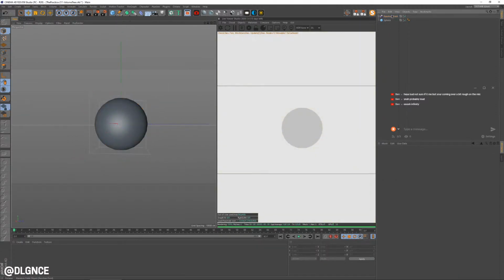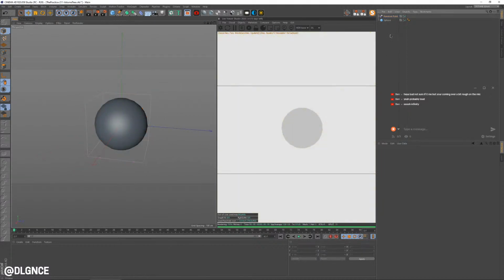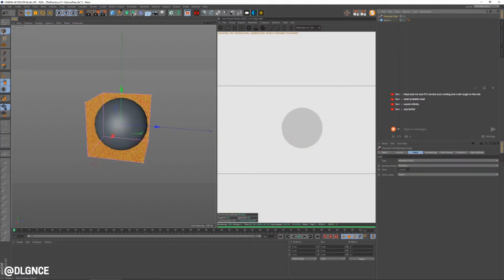Anyway, so we've got this random field, which is going to generate sort of noise or patterns in a 3D space, which is pretty cool. So let's go ahead and take both of these and add them to a volume mesher.